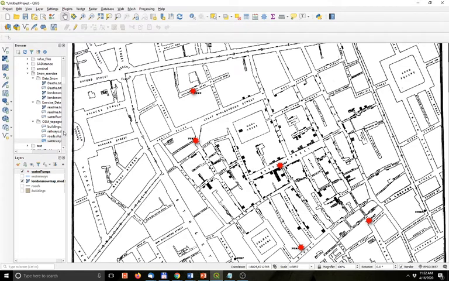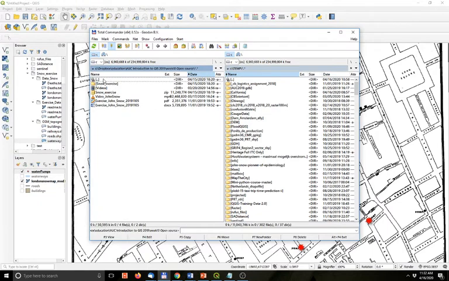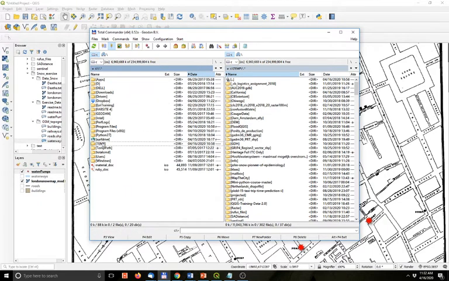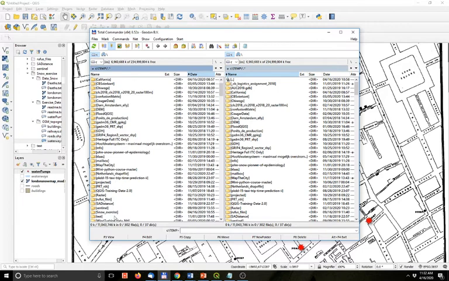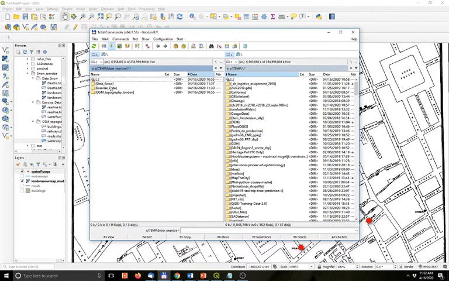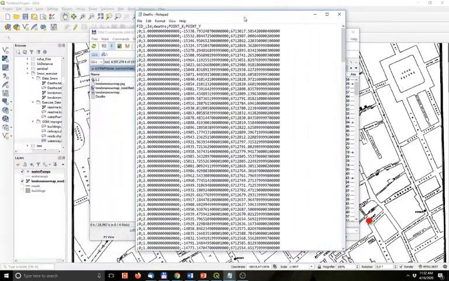Luckily, somebody has done that, a different researcher, and he created a text file. Let's go to our data set, and I go here, temp, Dr. Snow, I believe, Snow exercise, data, and this is a text file. If I open it, I can see, okay, there's an ID. Well, there isn't, it's all empty. Then there's number of deaths, and then there are point X and point Y. So these are the X and Y coordinates.